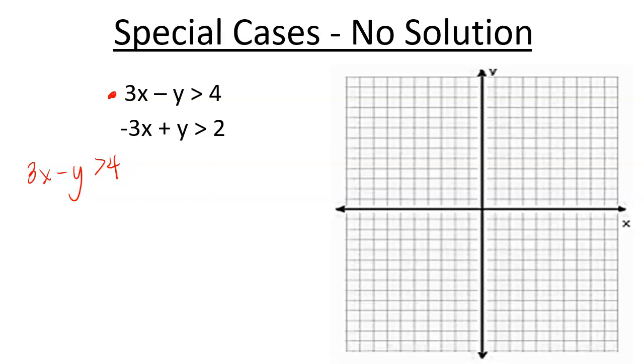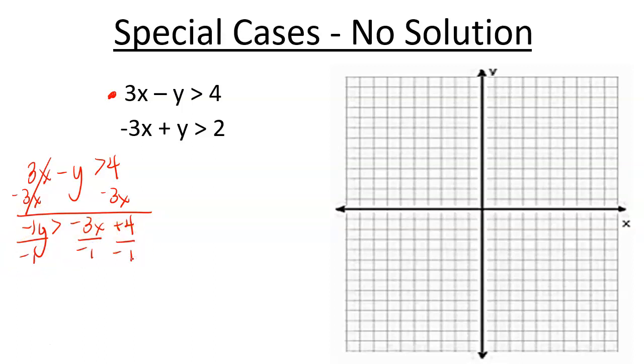Okay? To get this to be in slope-intercept form, the first thing I need to do is move the slope. So it's 3x, so I'm going to subtract 3x on both sides. 3x minus 3x is 0. So I'm going to bring down my negative y is greater than. Slope comes down first, and then y-intercept. Remember that negative y means negative 1y. So I need to divide everything by negative 1.